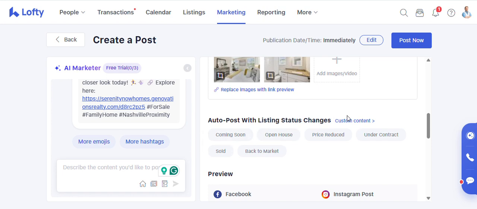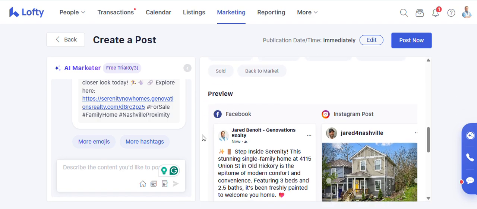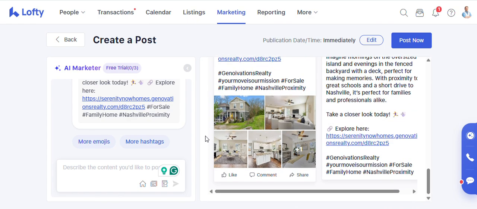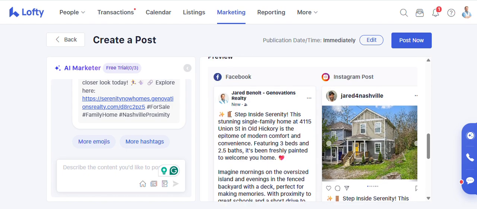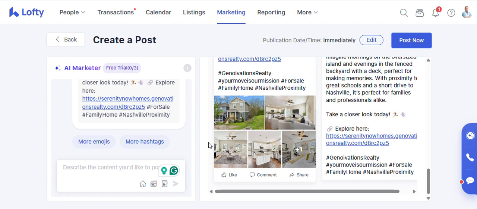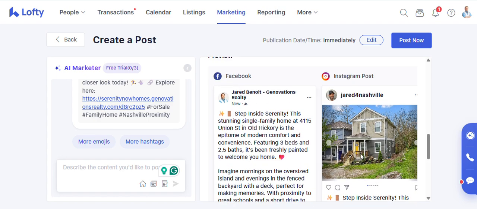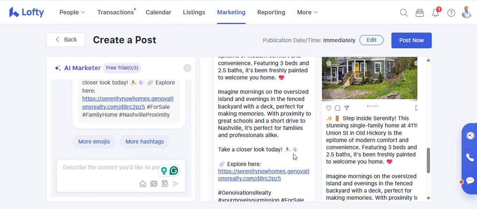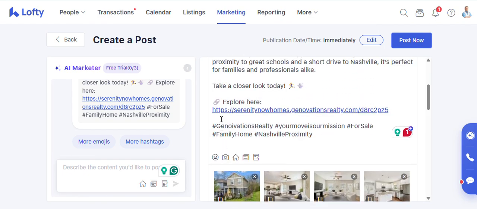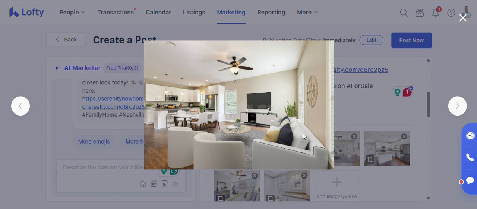I can choose. I think this is, you have to upgrade, but you can choose that if you pay a little bit more. But our version, this is what you'd get. So you just have this, and it sends right to Facebook and Instagram and all those things, and it's ready to go. It even has a place to click to capture some leads for you for free. It's super simple. Just click post now. You're done.